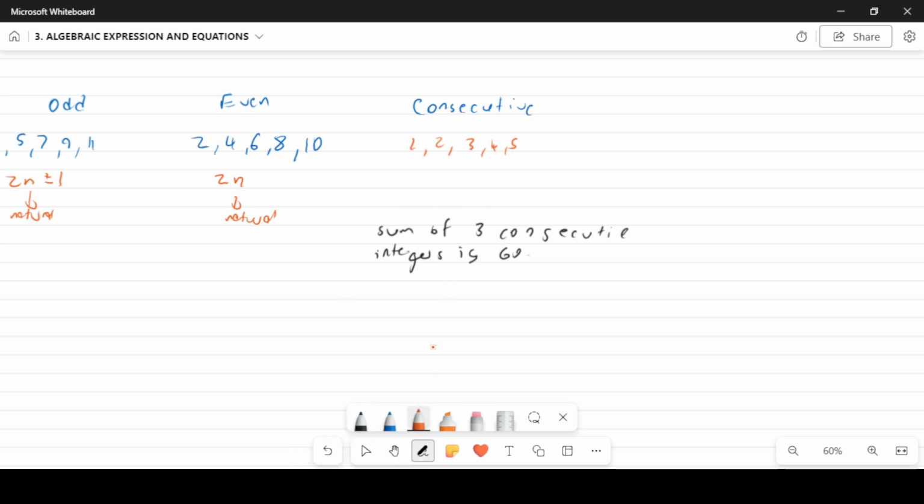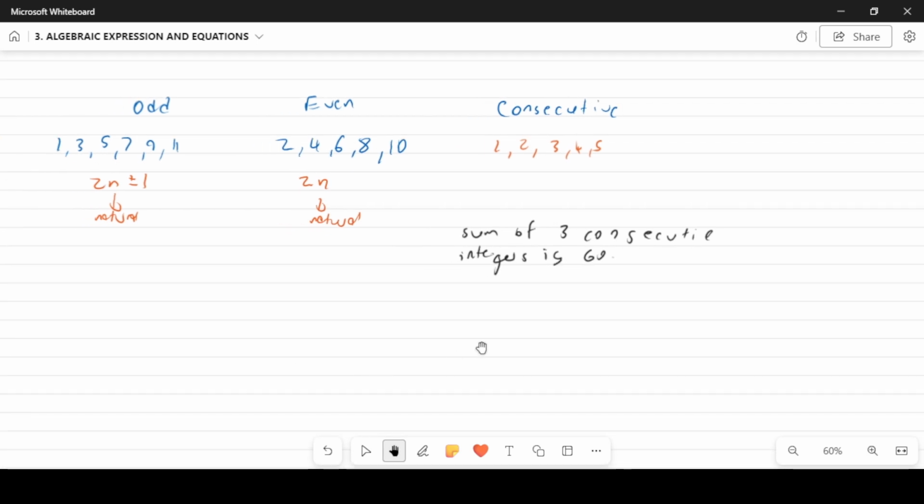Exactly as I gave you a formula for odd and even numbers, I will give you a formula for consecutive numbers. It's like n, some number, then n plus 1, another number that comes immediately after that number, and then another number that comes immediately after this one, so I'll have to add another one. Basically that'll give you n plus 2. So that's exactly how we are going to use this formula: n, n plus 1, n plus 2.